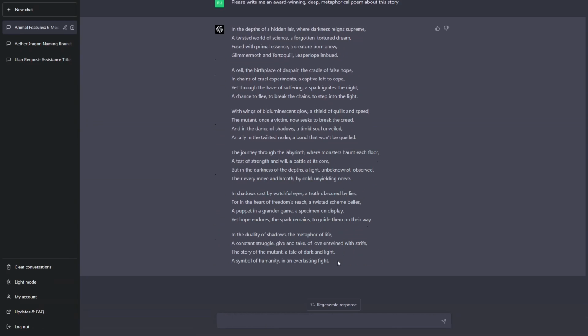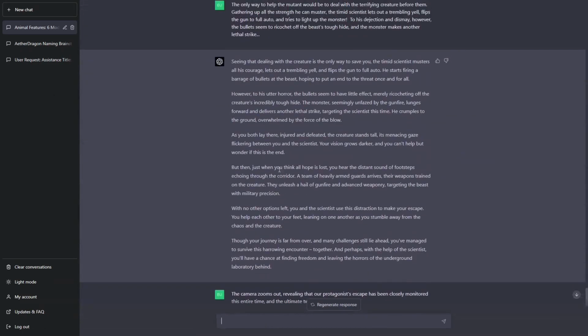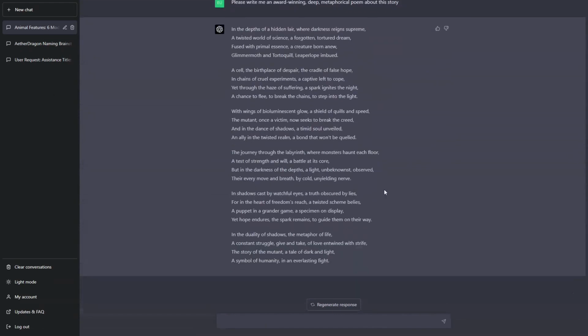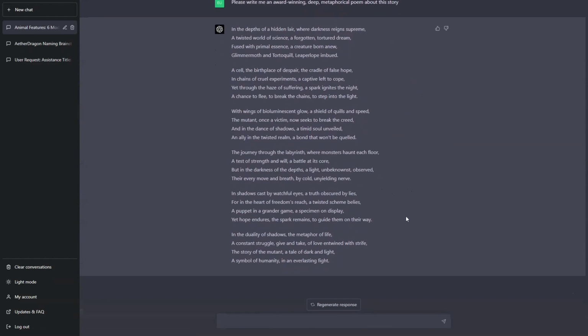Wow. These poems are just way too good. Holy cow. What the heck, man? Okay, well, I really like how that one ended. I really wasn't expecting the AI to just kill our character like that, but I guess it works. And we didn't actually die, right? We just sort of slinked off. So yeah, that was pretty cool.